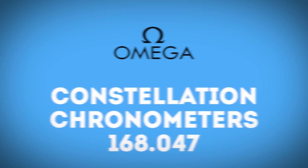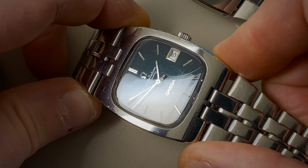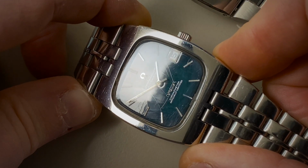The next watch in my collection is actually a pair of watches. It's two watches exactly the same, but they are basically two different colored dials. These are two Omega chronometer constellations. They have a beautiful TV style dial. They are from the 1970s. I have one with a silver dial and I have one with a spider dial, which is in green. Now the reason they call it a spider dial is because it heavily cracks over time. You're going to be pretty hard pressed to find one that is not cracked. This one is cracked, but it creates this beautiful webbing kind of decoration that you see in certain lights.